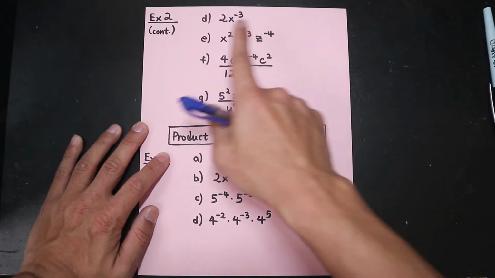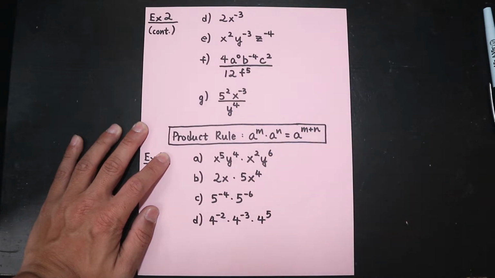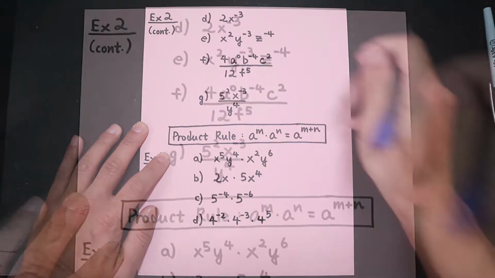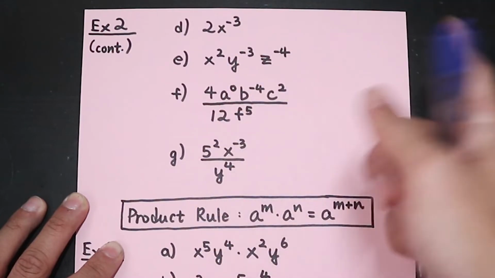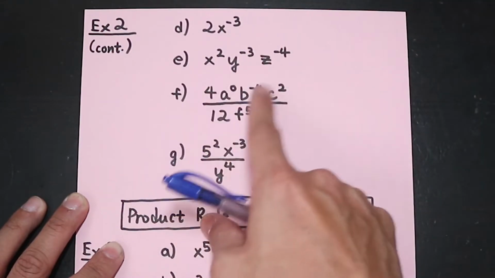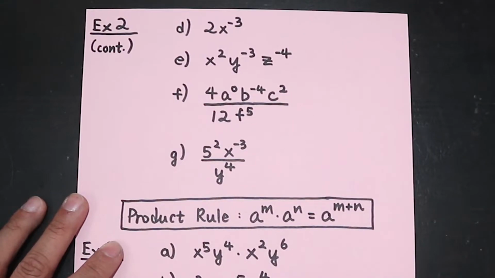Well, let's take a look at more examples. Example 2, using negative exponents and zero exponents. You notice that in this part of example 2, most of the stuff becomes variables, such as x, y, z, a, b, c, f, different letters. So your answer is not going to be a number, but it's going to be an algebraic expression containing these letters. But the process of doing it is going to be the same thing.